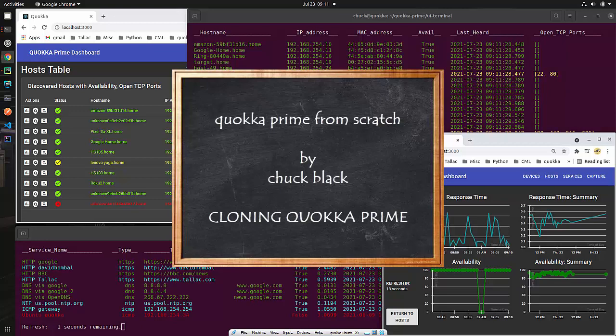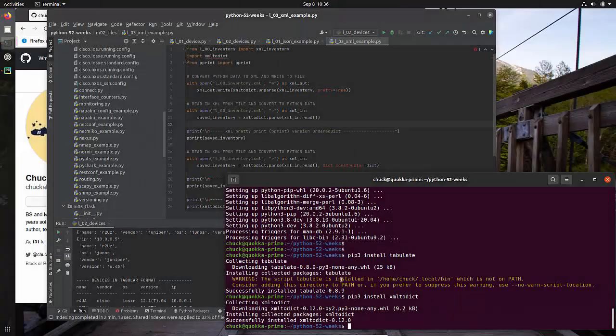We're doing quokka-prime from scratch. We're talking today about cloning quokka-prime, which we will do in order to use it as a reference when building our own version of quokka-prime. Now the next thing we want to do is grab our quokka-prime code, or my quokka-prime code, that you can download to your system for your own knowledge and benefit in comparing to what you do if you do this concurrently or alongside my code.